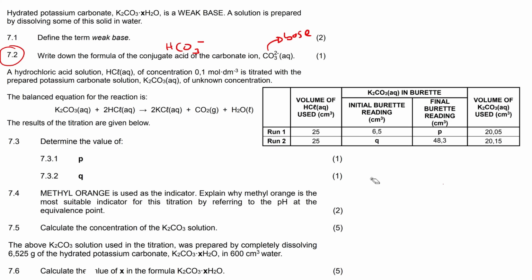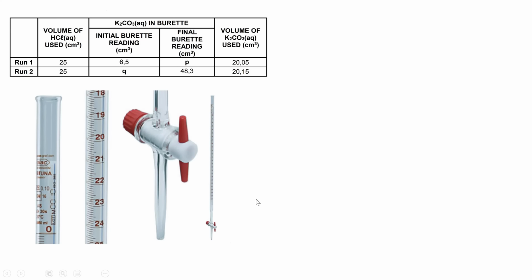Okay, so let's quickly talk about the burette. You've probably done the experiment in class when you had to use one. Let's talk a little more about the way these readings work. Once you understand it, this table is an absolute joke on how easy it actually is. A burette is this device here. You would have had another little beaker underneath, and you would have opened this little tap by rotating it like that, and then liquid would begin to fall. What we have to do is work out how much liquid we poured in here.